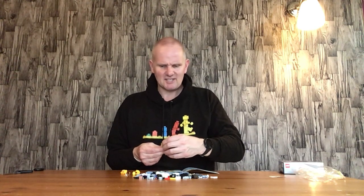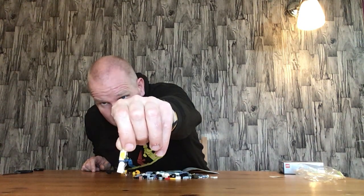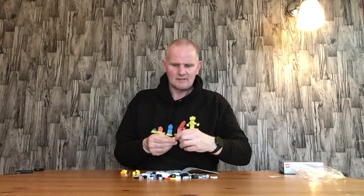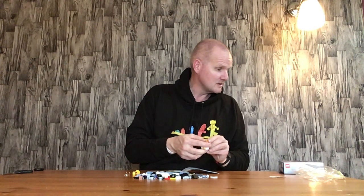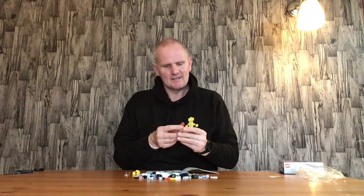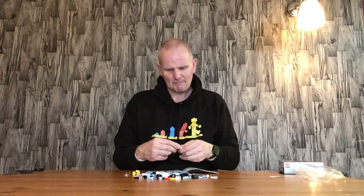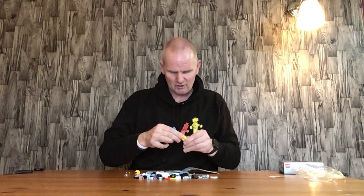And this is the body. It does look really good. Try and show you that close up. It does look really, really nice. You can't see in the light, but it is seriously nice. It's got the Lego space logo on it, and then it's got a chest body armor piece here with an even bigger space logo on it. It covers all this bit up, but if the figures are done in a similar design, I don't think it'll make a lot of difference.